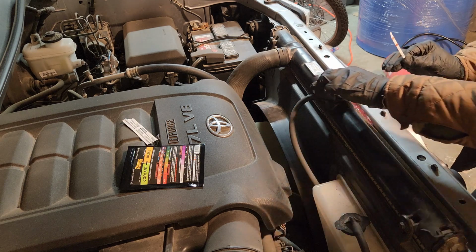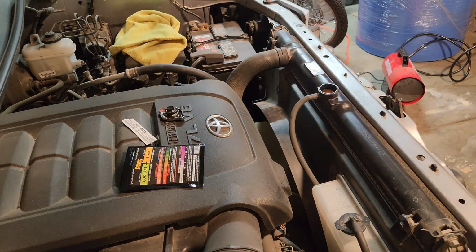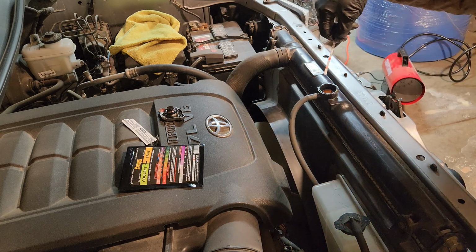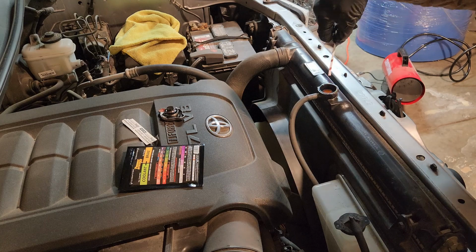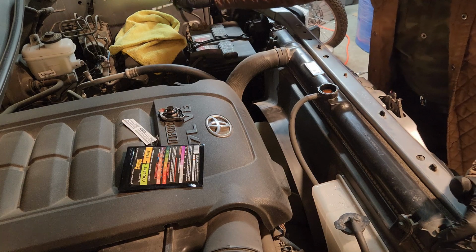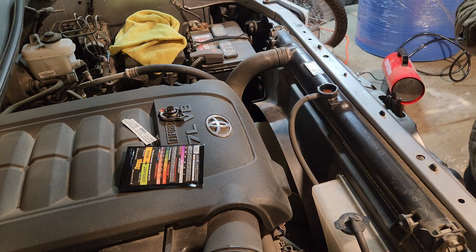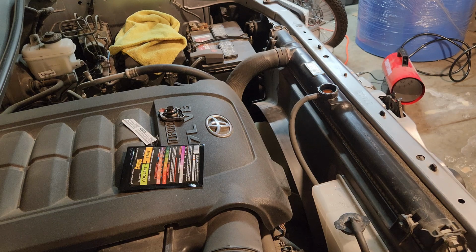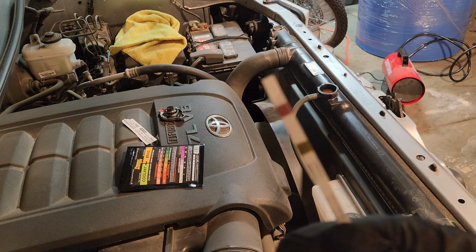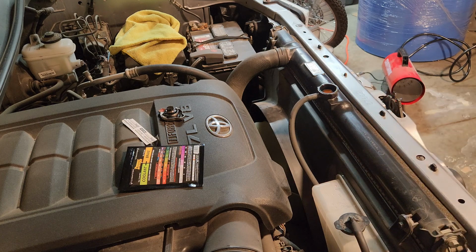Looks like I'm burping a little bit here. I did run it not too long ago. So I burped a little bit of coolant there, but what you do is you take your test strip, dunk it here in your radiator, pull it out, shake off the excess, shake that off into my rag here. It says to wait 30 seconds and test within 5 minutes, so you'll see the colors are changing here. I'll give you close-up pictures of this maybe in just a minute, but I'll give it maybe 20 more seconds here.